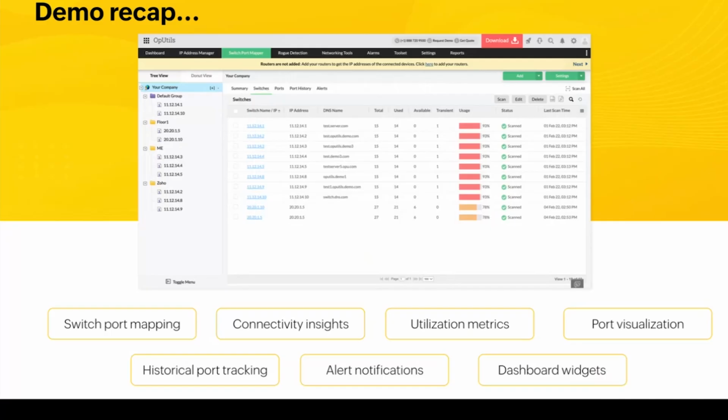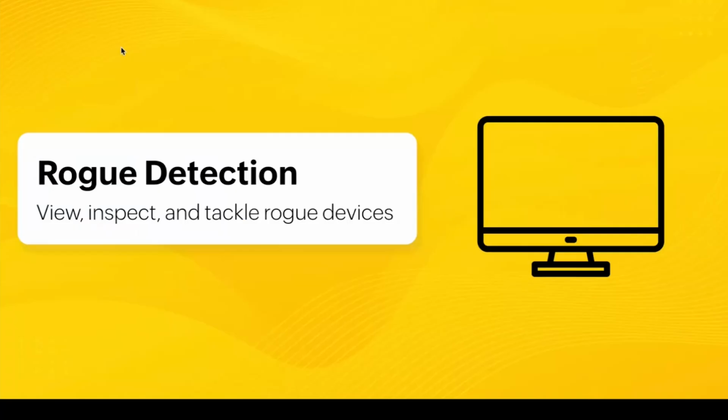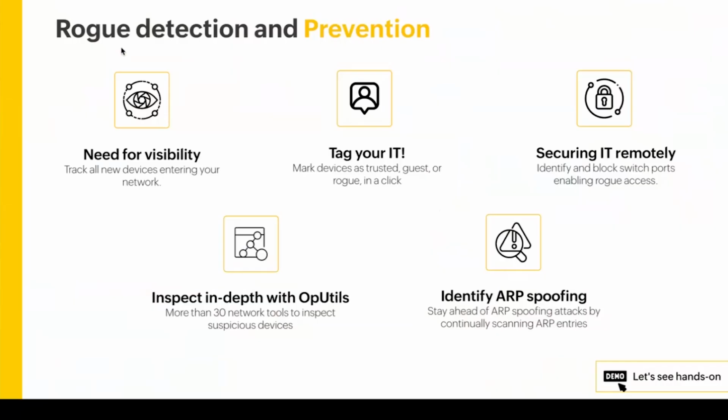Now let's move on to the next part of the presentation, which is rogue device detection. This module is designed to enhance the security of your enterprise network against potential threats, and it saves it from unauthorized or malicious devices.